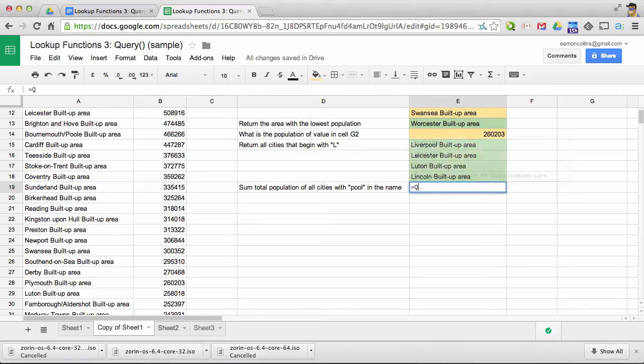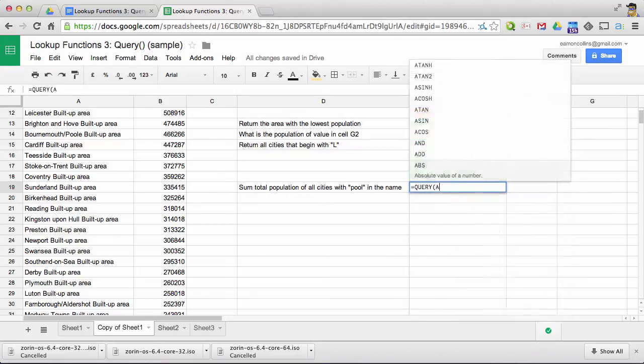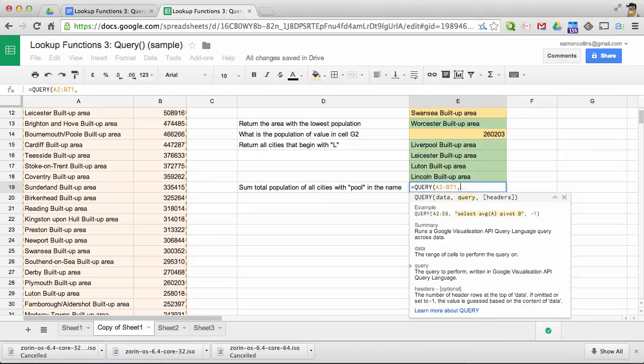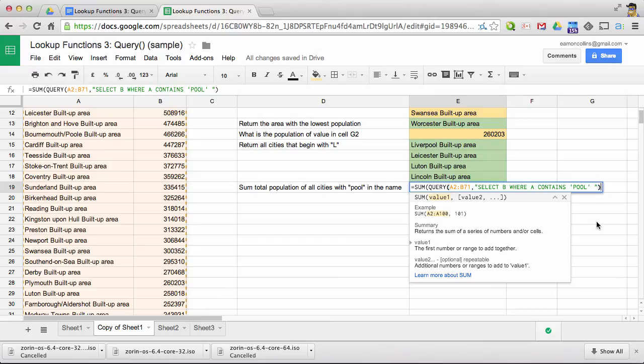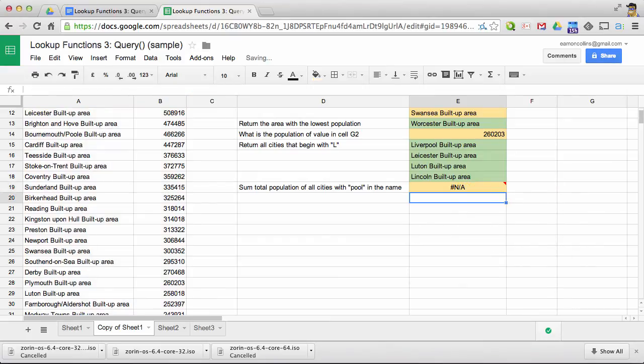So equals query, A2 colon B71, comma, open quotes, select B, where A contains single quote pool, close single quote, close quotes, close the first bracket, and what we want to do is wrap all of this in a sum function and a second closing bracket around that. Press return.